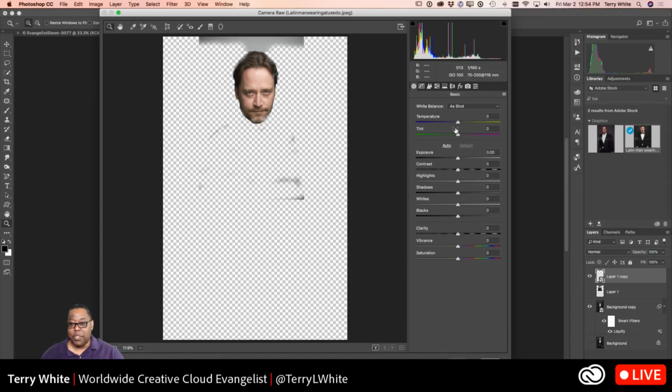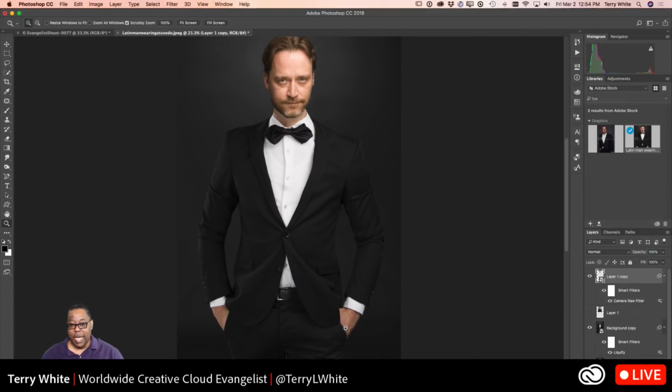And in the Camera Raw filter, you've got temperature. So we just warm that up just a little bit more. And also maybe mess with the tint because that guy was kind of reddish. Not a ton, just a subtle difference. Click OK. Now look at the face compared to the hands. It looks a bit more natural.